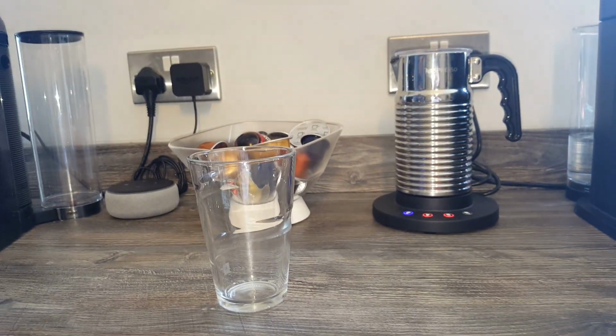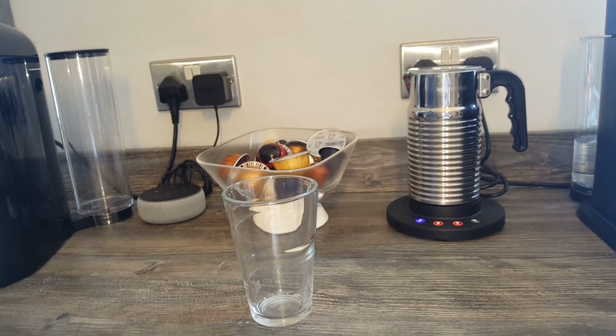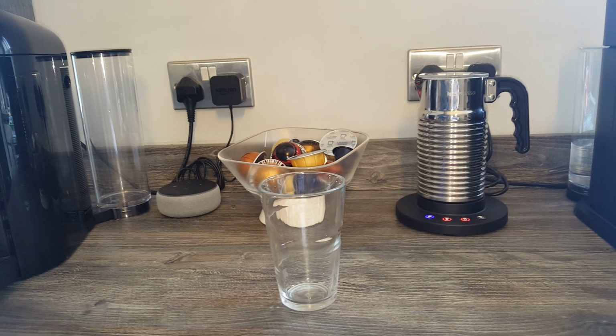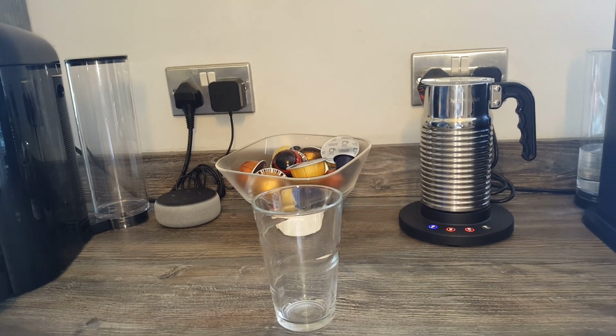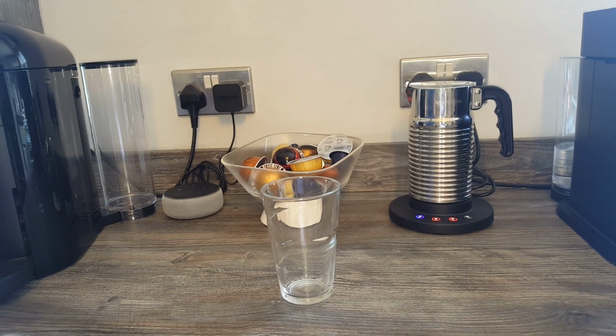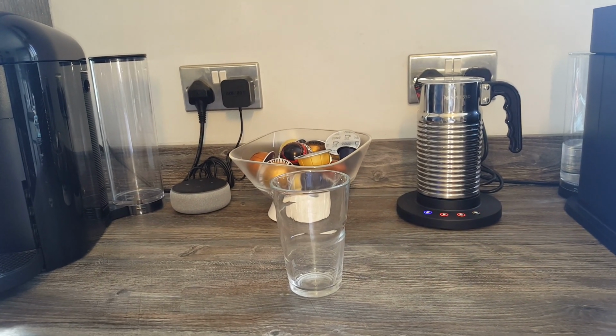Almost done now. I've just realised I put a new whisk in my Aeroccino 4 and it's frothing up a lot more than I intended. But hopefully we'll be okay. Just a couple more seconds now. It takes about, with the extra froth, I think it takes about 1 minute 20. Something like that.